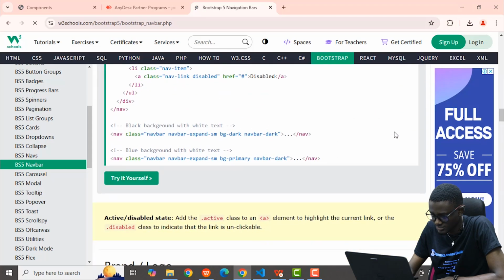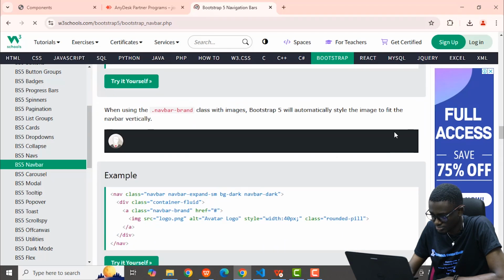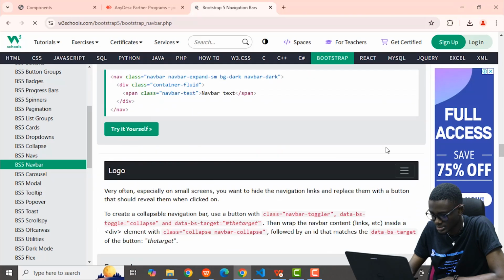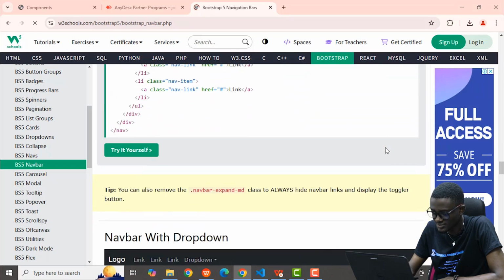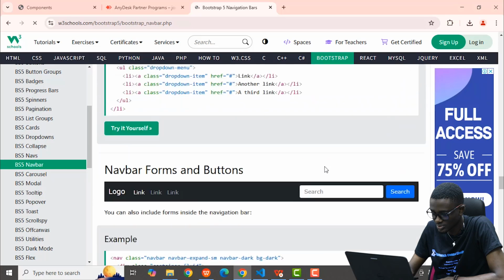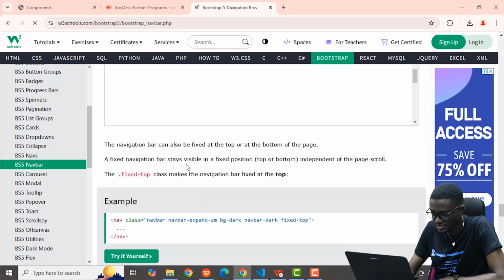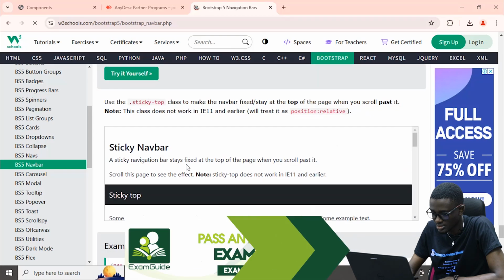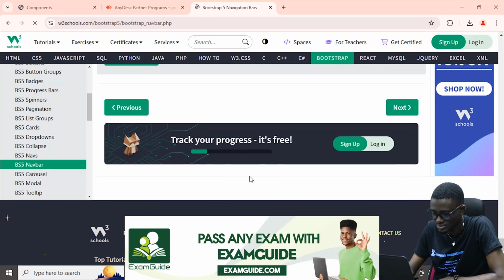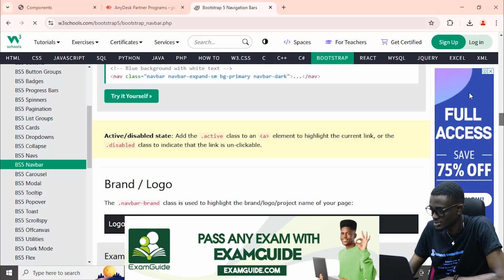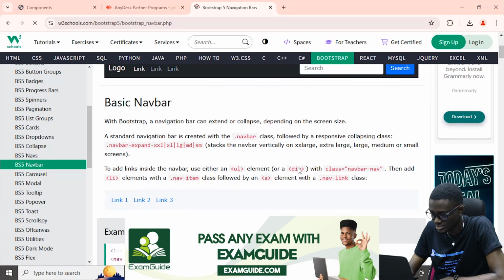So colored navbar, brand logo, navbar text, logo. So these are all different types of navbars that you'd want. So you have some navbar with forms, fixed navigation, sticky navbar, and all that. I think I'm missing it because here I saw it.